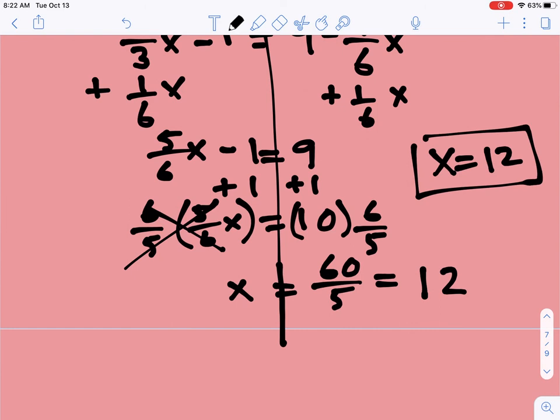The difference is you're going to have to deal with more negatives. So if you're cool with that, you can do it wherever you want, but the main thing is just remember you need the variables on one side, the numbers on the other. Once you have that, you usually have a division or some kind of a multiplication problem, and then you've got your answer. So good luck with these, and I hope this video was helpful to you.